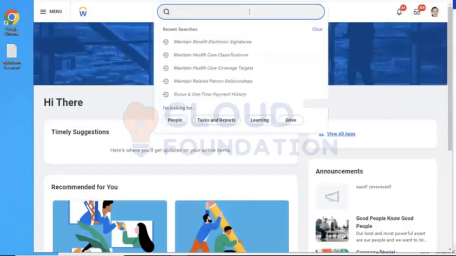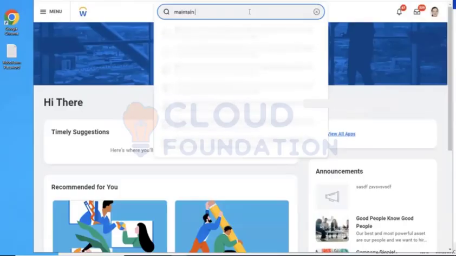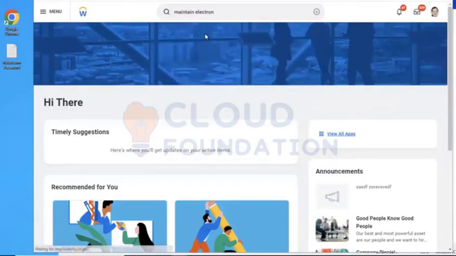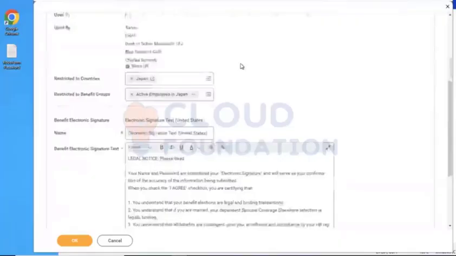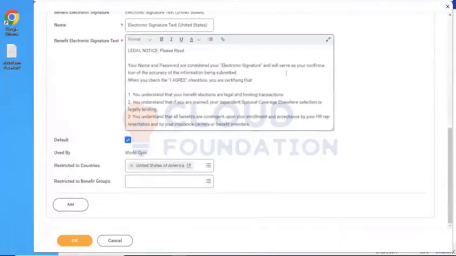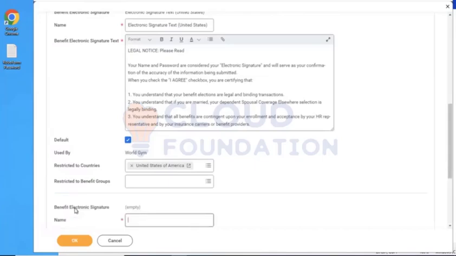Simple and straightforward task. You can access the task Maintain Benefit Electronic Signatures. These are the existing signatures for different types of countries. So what I do is I will add one row here.